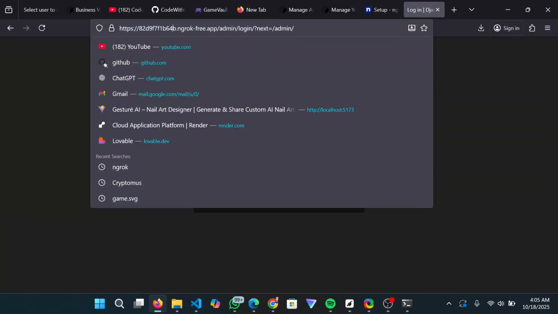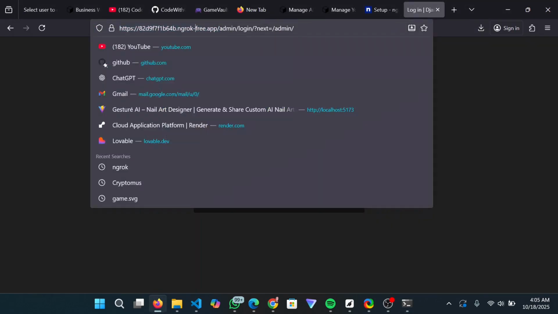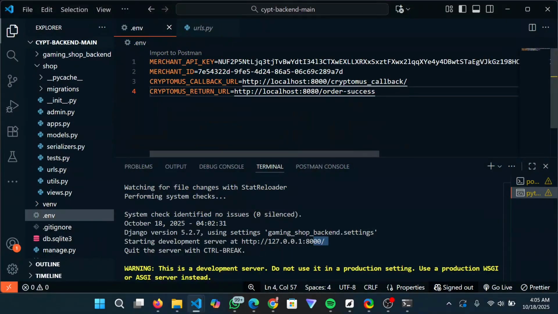I can give anybody this link and they'll be able to access my Django REST API live without having to deploy it, as long as ngrok is running. Now I'm going to copy this ngrok domain back to our project and replace the local host with the ngrok domain. That way everything is looking ready and perfect. So let's continue.